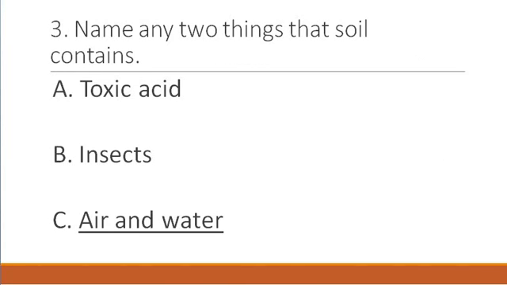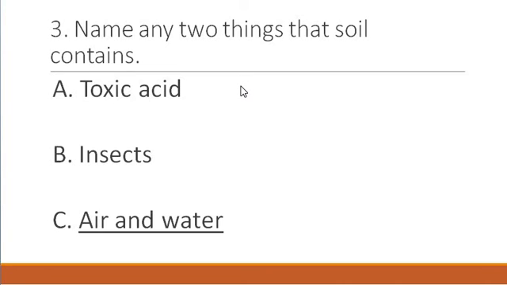Okay. So moving on to the third one. Name any two things that soil contains. Now this I have made from the two example answers which I have given you in the theory part, in the objective part. So my dear students, you can see I have given the option, name any two things that the soil contains. Now here, toxic acid, this is one, but sometimes if you don't have knowledge of what is toxic acid, you count toxic as different and acid as different, correct? So you say, okay sir, option A, because you don't know the answer.